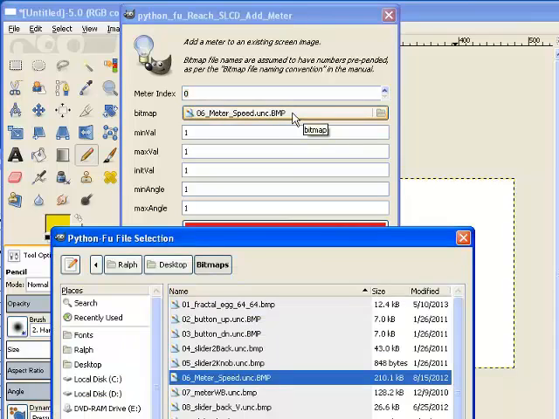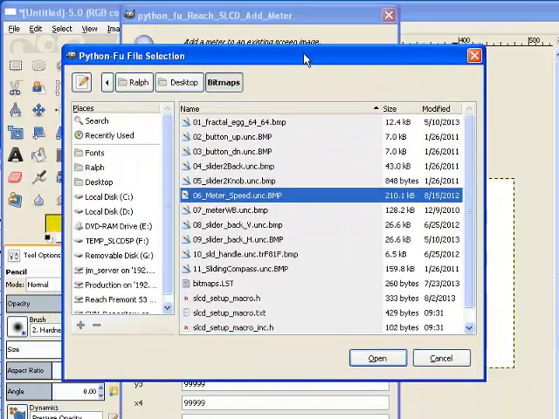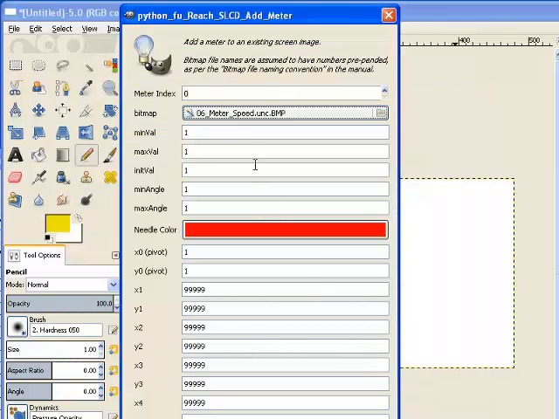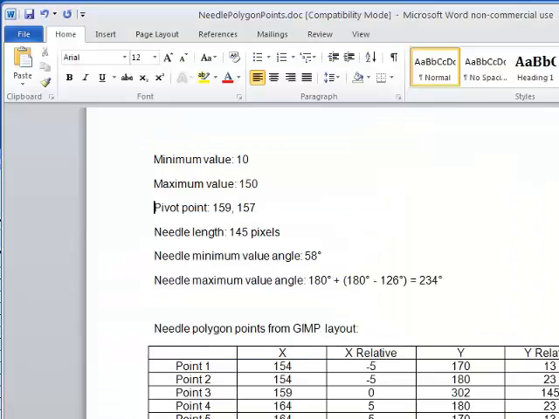The bitmap button allows you to browse to the desired bitmap. In this case, we are in the bitmaps folder from the SLCD layout utility, and we'll pick meter speed and click open. Now, the min value and the max value are the minimum and maximum values displayed by the meter. So we've captured that information from our graphic before in a Word document.